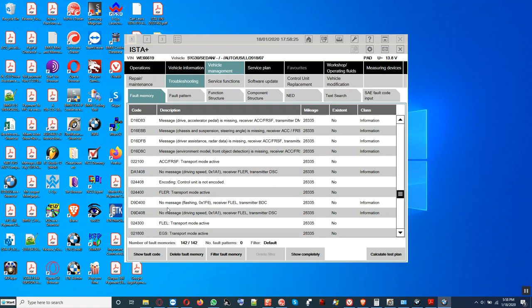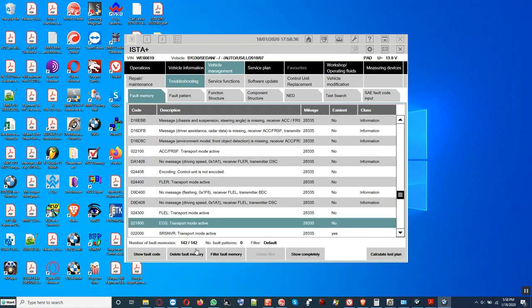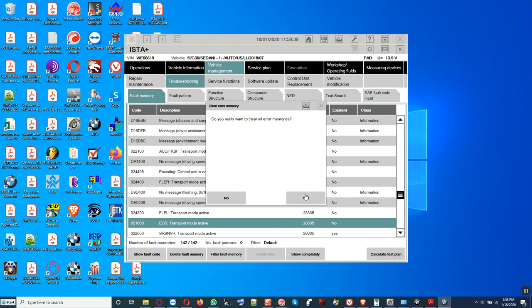Okay, YouTubers, once you get this right here, this is the front light electronics, right? We just programmed this one. Transport mode is active, so therefore the light does work, but the engine might not start, because transport mode is also active in the EGS, so therefore we're going to delete the fault codes and so on, alright?